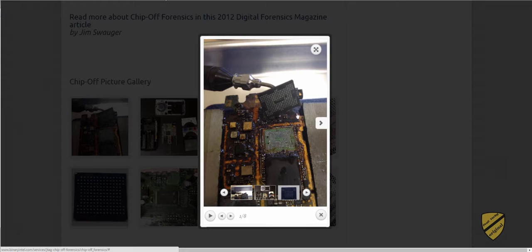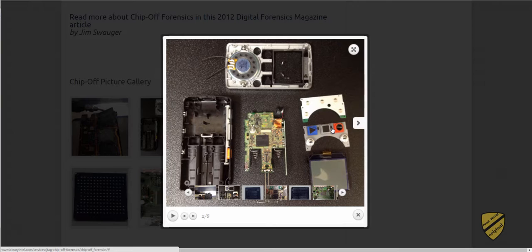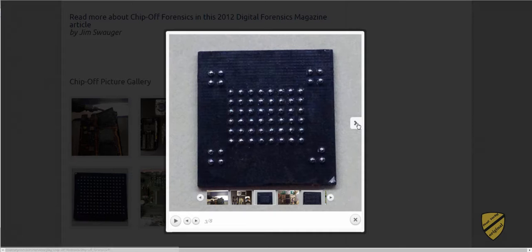So you can see this chip that's come off of this phone that appears to be extensively damaged. This looks like some sort of music playing device, right? And looks like here's the LCD screen, and then here's a chip here that they're going to get the information off of. And then again, this is just the chip.